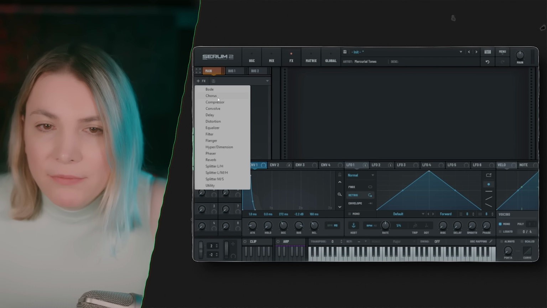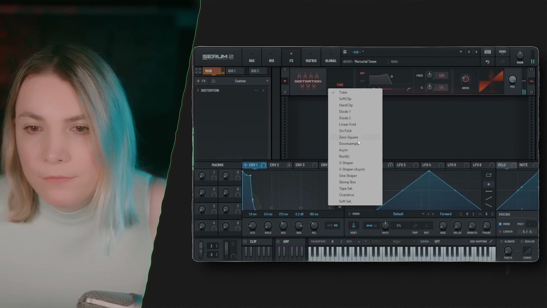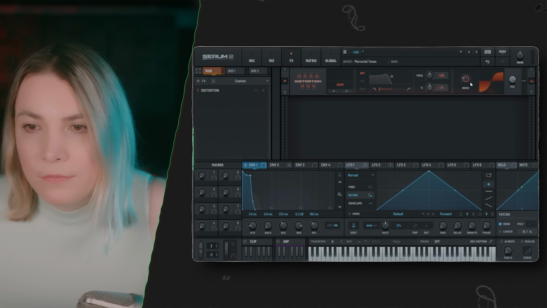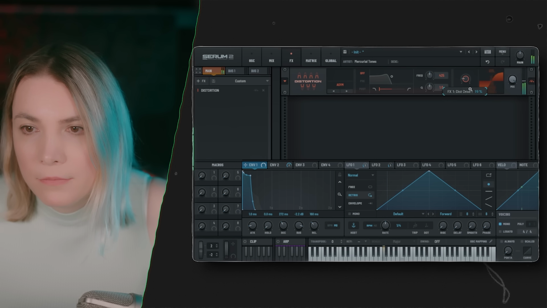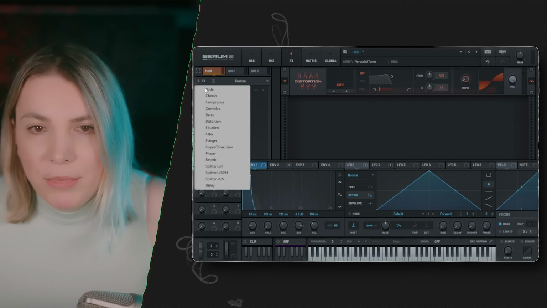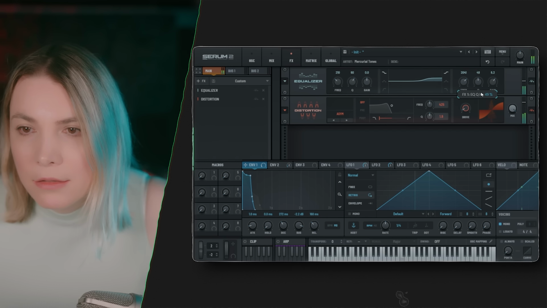Of course, I'm gonna get a bit of distortion or saturation. Something like this. I'm gonna get EQ, put it before it, and push the high slightly.